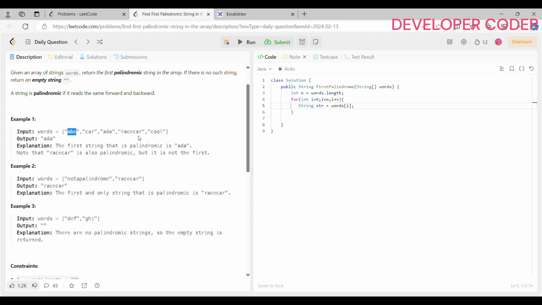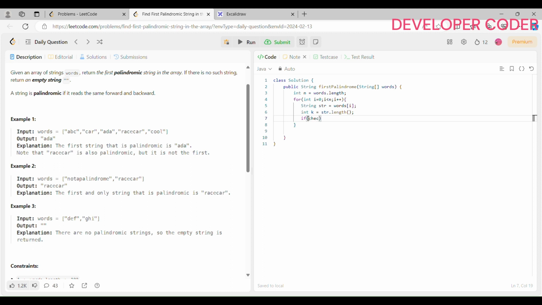This k is nothing but the length of this string. For a string we calculate the length like this, length and then open close braces. Now I have to check if this string is a palindrome, so I am going to use one method.